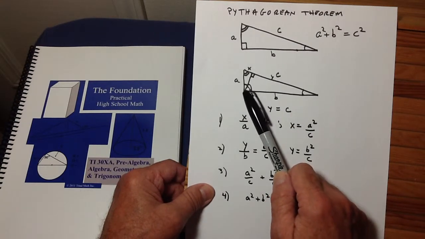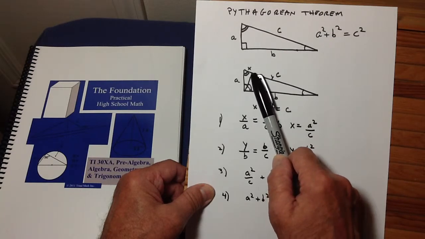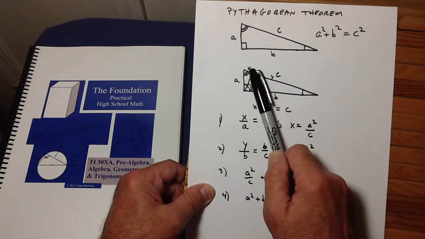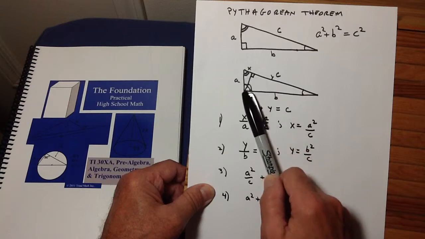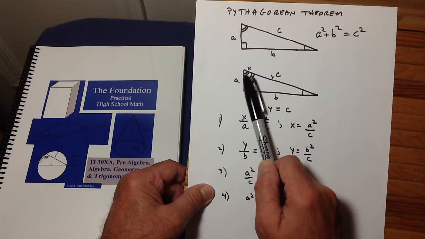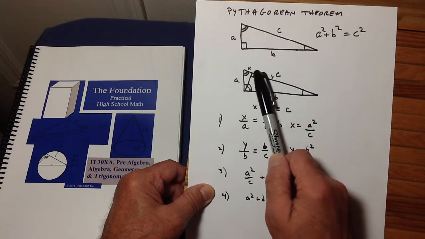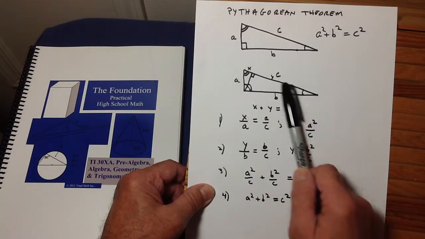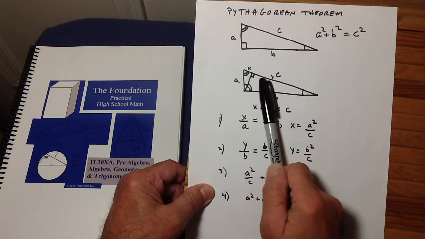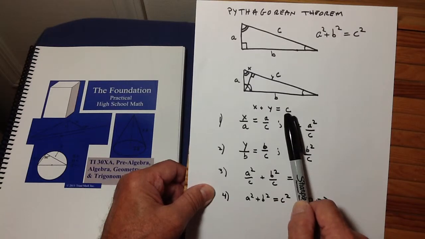We're going to construct a perpendicular line from the vertex here of the right angle to the hypotenuse, and we're going to then get 3 similar triangles from that, because this small triangle, for example, is similar to the large one because it shares the right angle and this angle here, so this third angle has to equal this one over here. And in a similar manner, this triangle is also similar to the large triangle. Now, this short side here we're going to call x, and this long side we're going to call y, and so we have x plus y equals c. That's where we start.